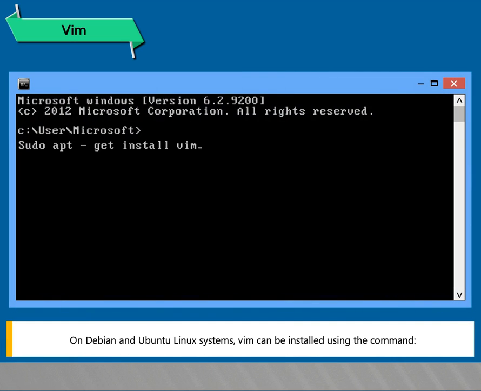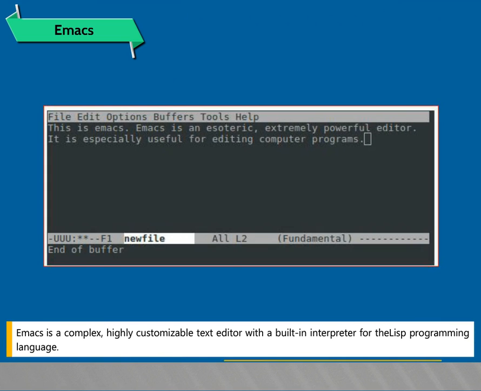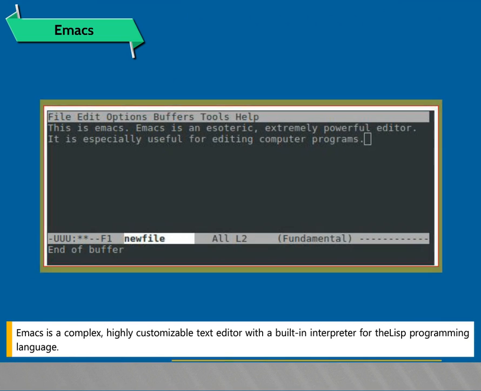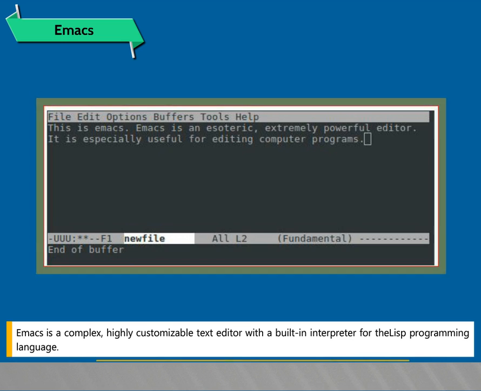On Debian and Ubuntu Linux systems, Vim can be installed using the command. Emacs. Emacs is a complex, highly customizable text editor with a built-in interpreter from the Lisp programming language.